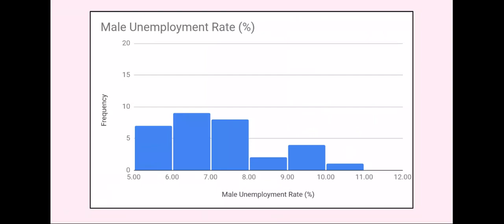Moving on to our male strata histogram, we can see that for the most part, the frequencies are closer together and less variable compared to the female strata histogram. The highest interval on this histogram is 6% to 7%, which means our mean will most likely be around that number. In addition, on this histogram, although the scale does go all the way till 12, there is zero frequency there, meaning it will have less outliers in the female strata.